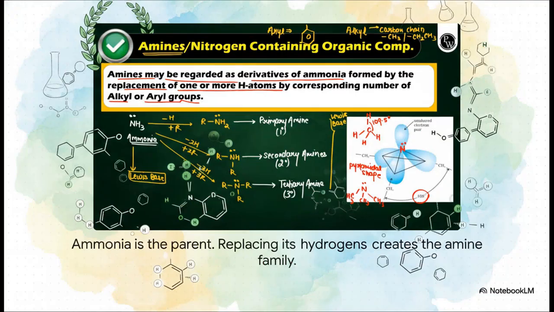And it really is a super logical progression. You start with the parent, ammonia. If you swap out just one of its hydrogens for a carbon group, bam, you've got a primary amine. Swap out two, well, now you've got a secondary amine. And you can probably guess the next step. Replace all three, and you've made yourself a tertiary amine. It's that straightforward. The number of carbons directly bonded to that nitrogen tells you the whole story.